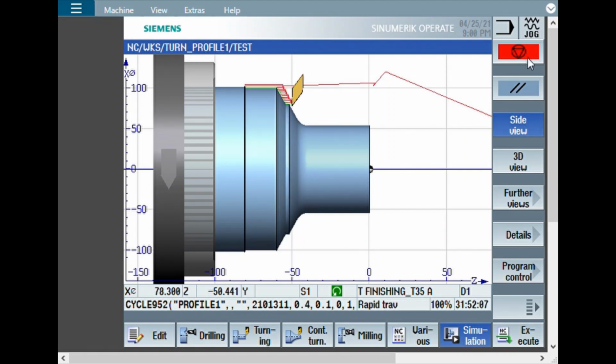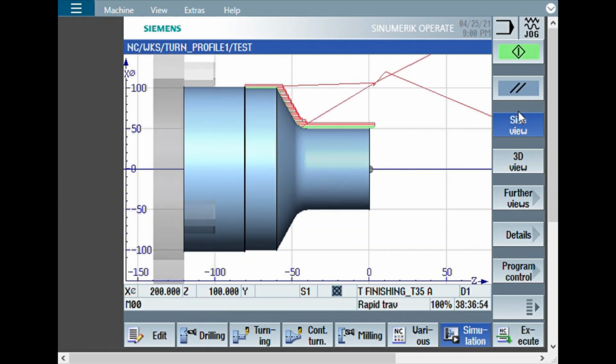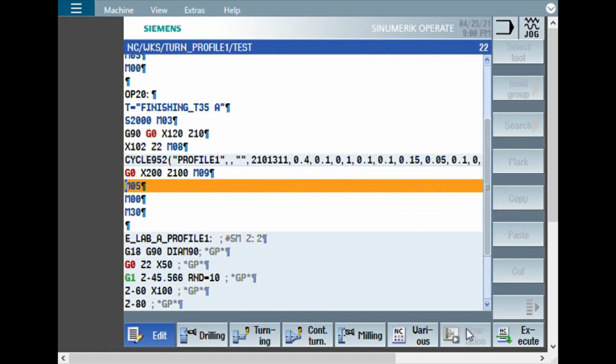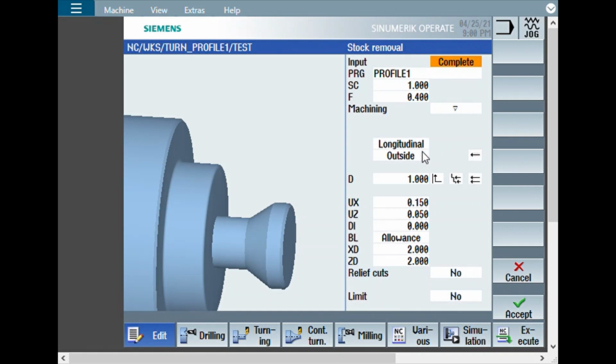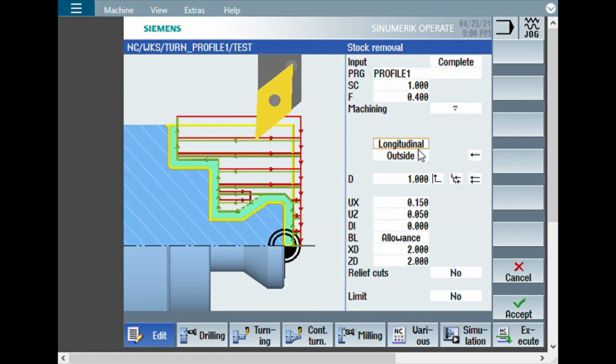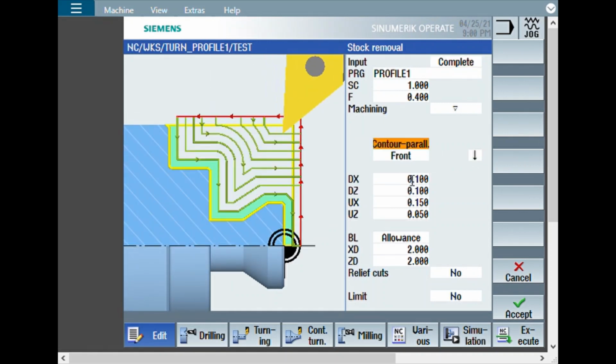Now here you can see the option is still longitudinal. So go back, click on this, click on this. Here you can select contour, and now it is going the other direction.